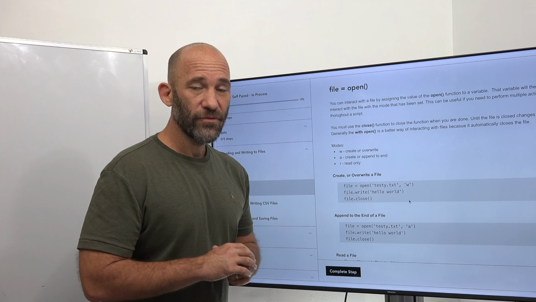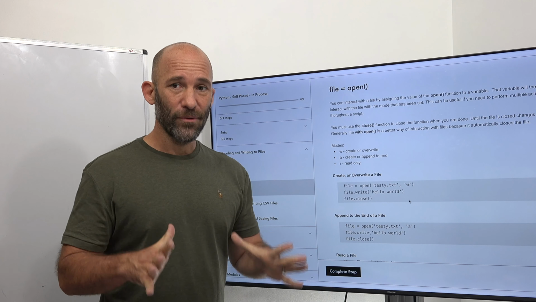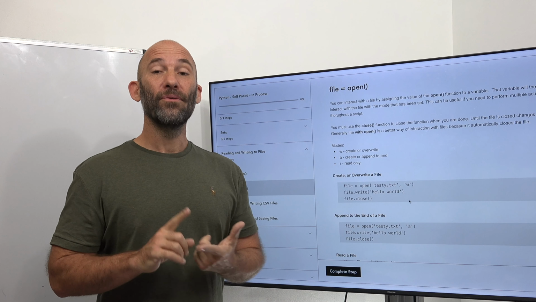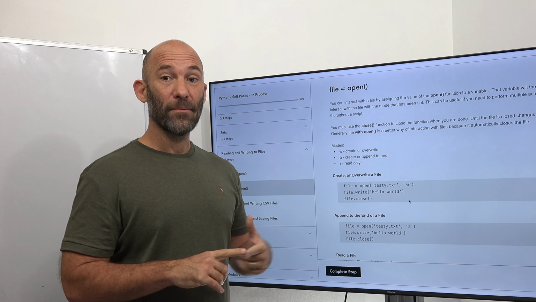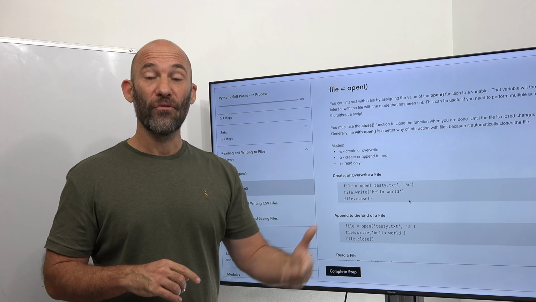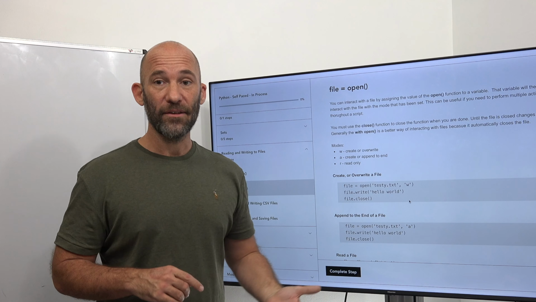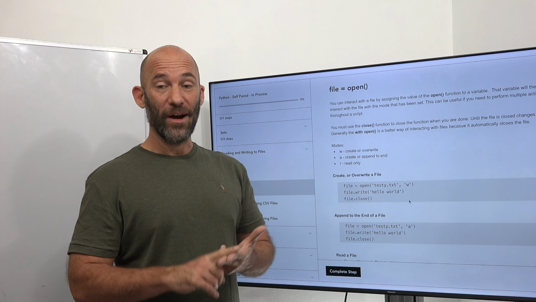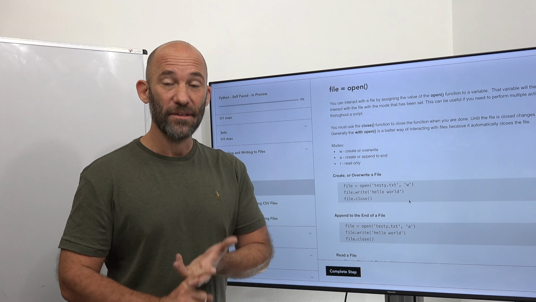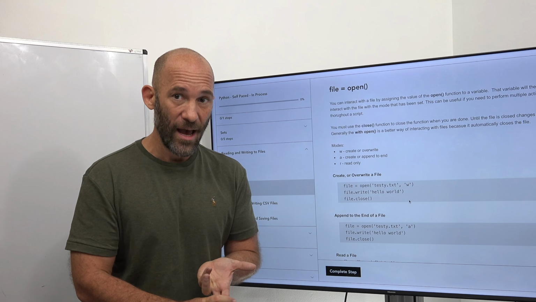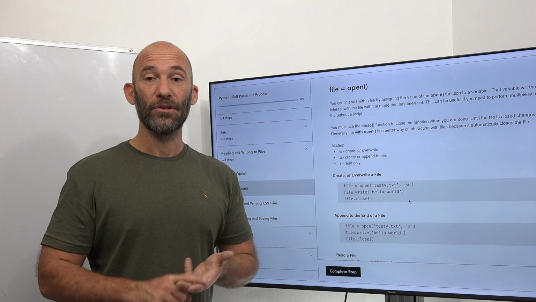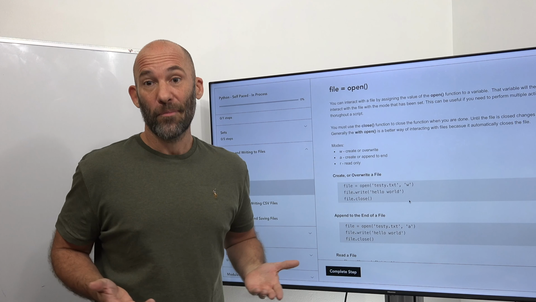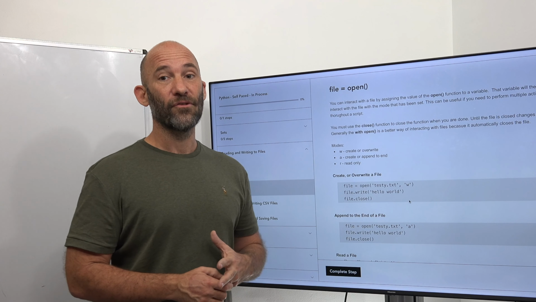So there's the open function for you. Again, do be careful with this. If you don't close the file, bad things will ensue. You do also need permissions to be able to access the files or the folders you're trying to read or write to. So again, this is security permissions. Do you have the read or write privileges to be able to do that in your system or into the folder that you're trying to interact with? If you do not have those permissions, no matter how good your Python code is, it will fail simply because you do not have the permission to do whatever it is that you're trying to do.